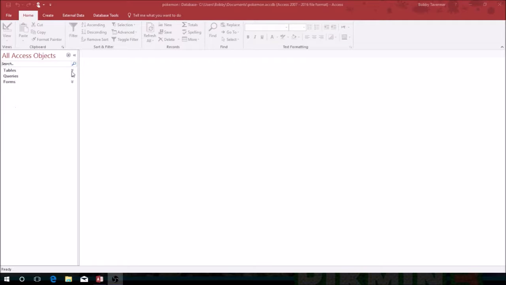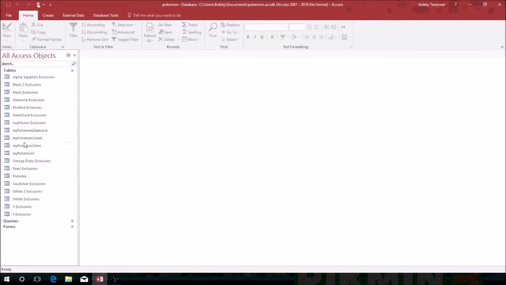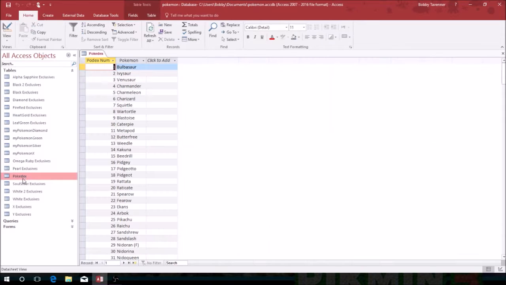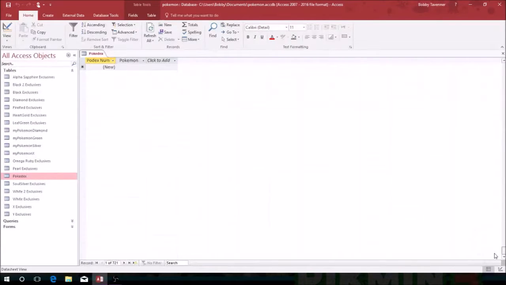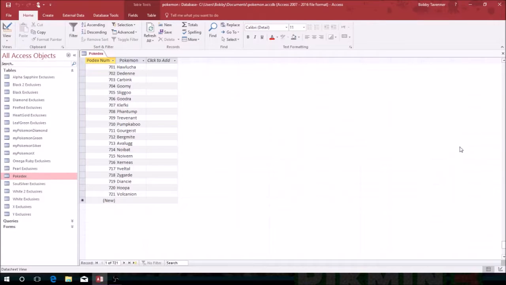First thing I want to go through is my tables. Starting off, we have my Pokedex table, which just lists all the Pokemon that are in the game, all the Pokemon I have to catch, starting from 1 and going all the way down to 721. This is the backbone of the database, and it'll be used in other stuff that I'll go through later.